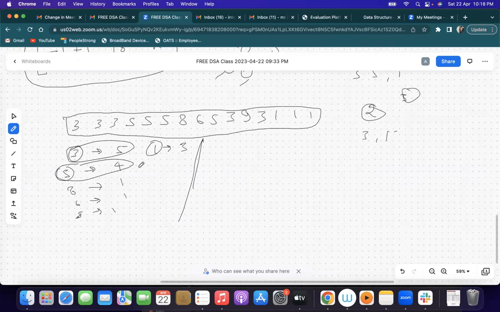But reverting a map, there is one problem, Shalikram. Suppose you have 8 one time, 6 one time, and 5 one time. So when you reverse it, eventually you will override this, so 8 will be gone, 6 will be gone, only 5 will be there. For now, let's assume that you have unique keys and unique values.